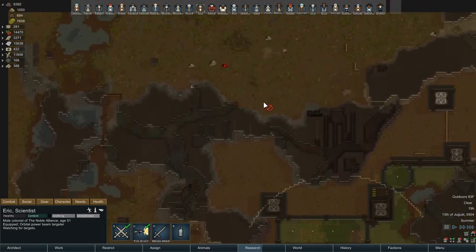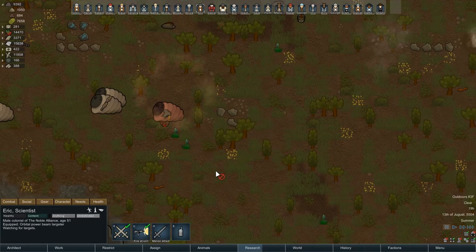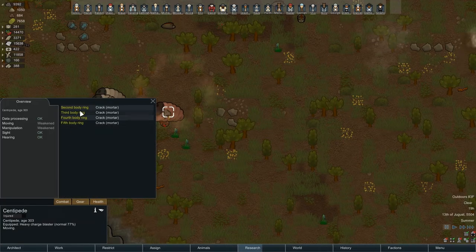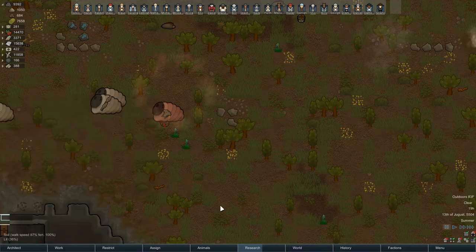We just hit? We hit! We did some damage. And we killed a pig. Well, we wounded a pig. But we did some damage. You, centipede. We got second body ring, third body ring, fourth body ring, fifth body ring. Mr. Pig has no immediate danger, but has a bleeding rate of 500%. I kind of think there's a problem with the calculating of that one.